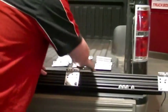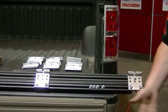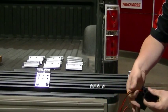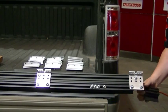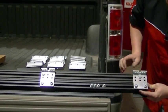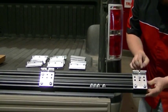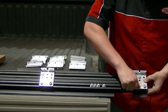Now we're going to slide this back to accommodate the 3-inch piece, being sure to actually feed the wiring through the rail capture, just so it can stay hidden and protected. You just need to slide it into place. Once you have the install piece slid into place, make sure that it's flush on the end and just tighten it down.